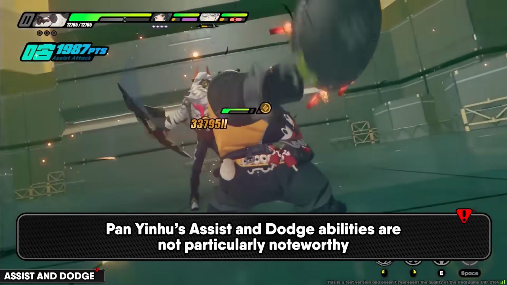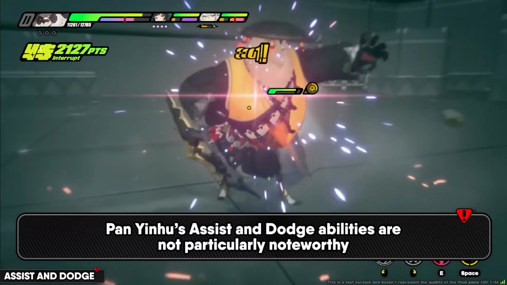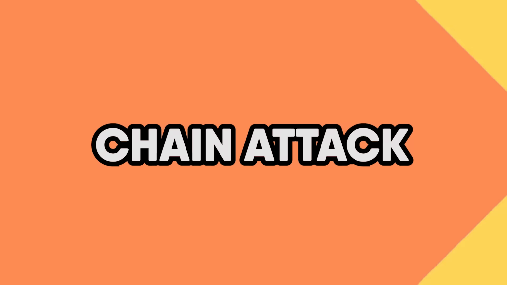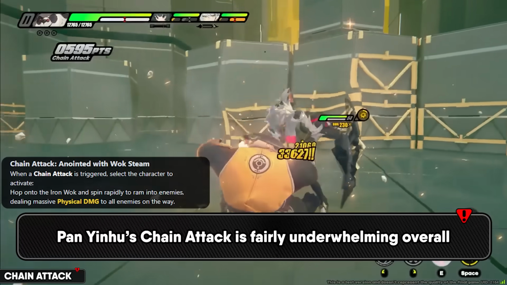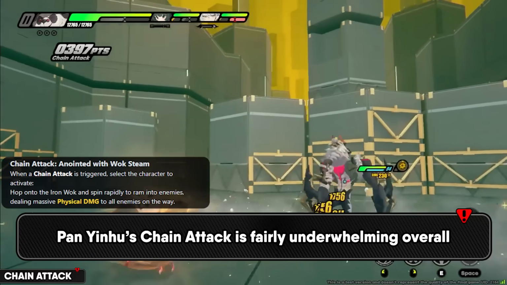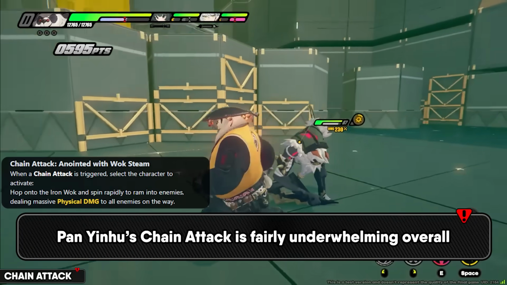Now in terms of Pan's assist and dodge abilities, these are truthfully also pretty basic and not really noteworthy, since again, as we previously mentioned, he accomplishes most of what he wants to do just by using his EX special. Pan's chain attack is pretty much no different from the previous ability that we just mentioned, where it doesn't really offer any value to the team and is fairly underwhelming overall. As a side note, this will be an ability that most people will use chain attack canceling to avoid using, but again, that's not necessarily for everyone.